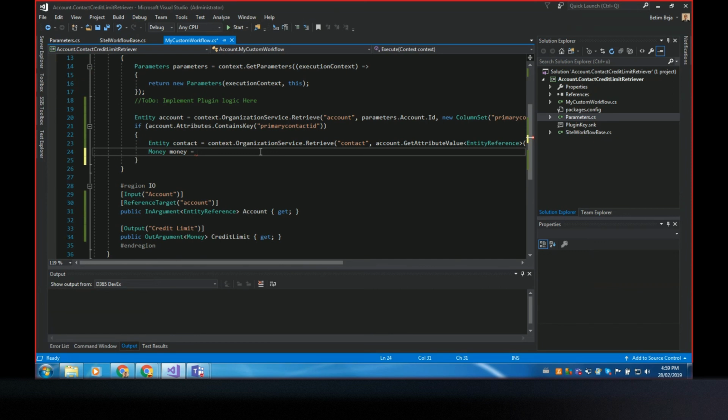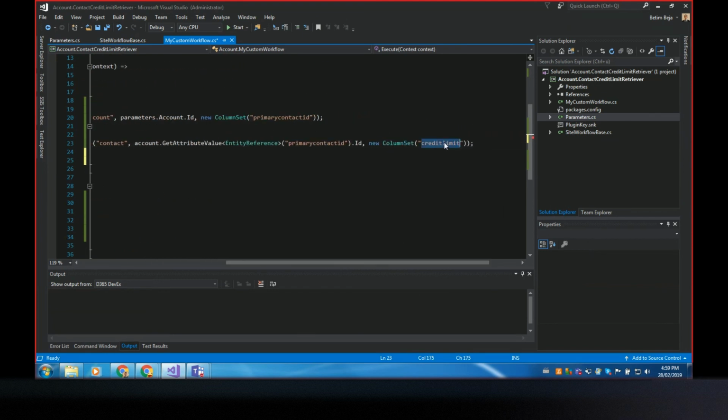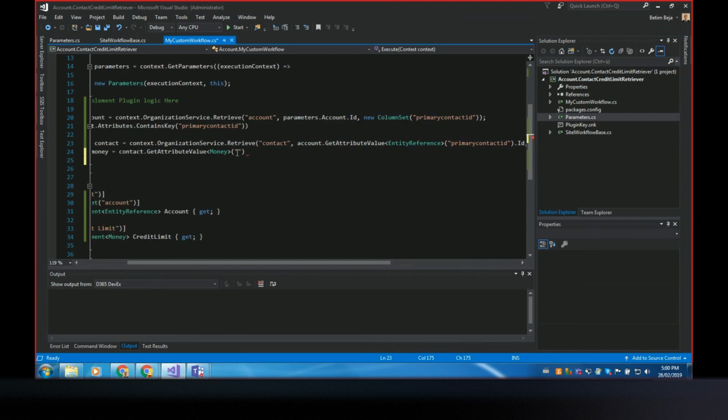You can leave nulls, so you have to do null check. You have to validate before you access it. And contact dot get attribute value money, and probably we will have something to debug later, but let's hope not.